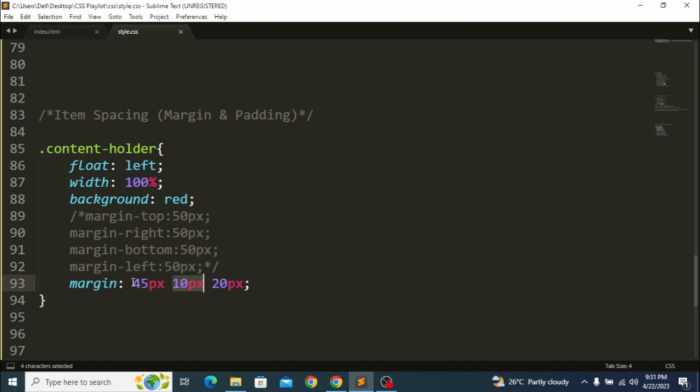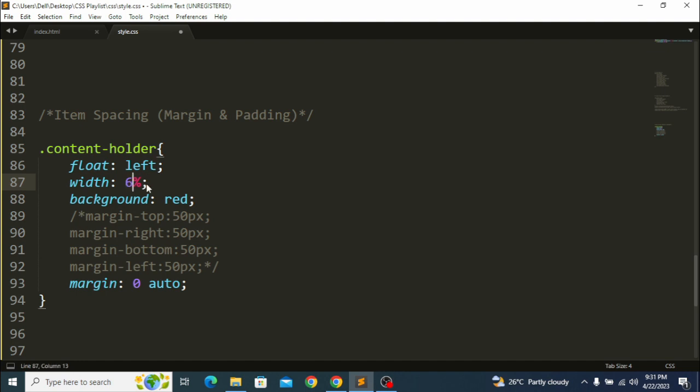Okay, one more important thing I just want to show you. Suppose we want to make this div in the center of our content area, so I will add margin and auto. It says that margin top and bottom is 0 and on left and right is automatic.